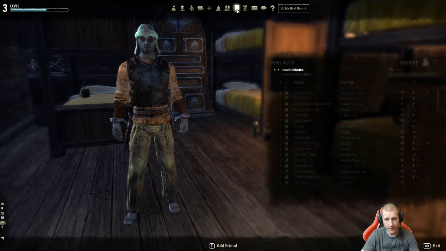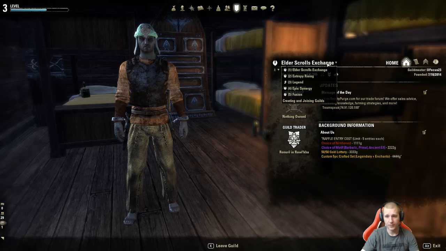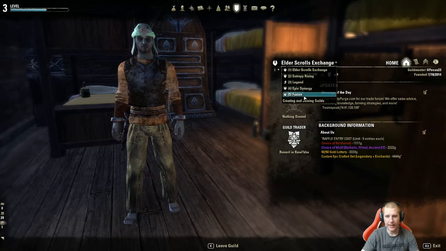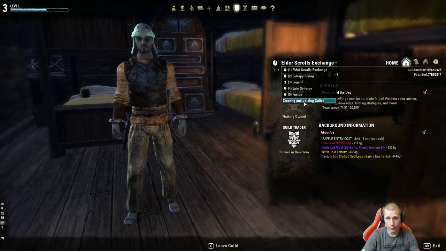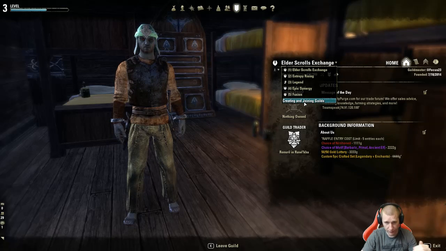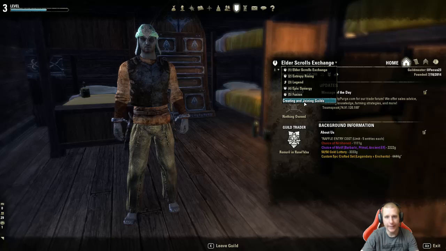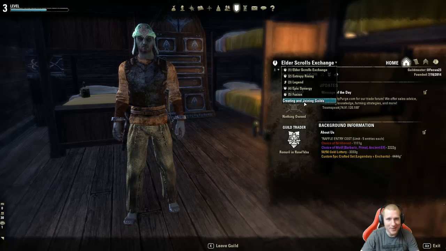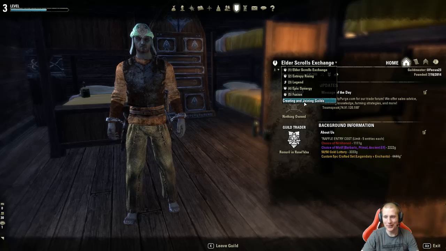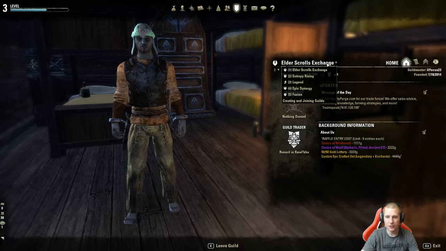Contacts we already talked about. Guilds I want to talk about. So you're allowed to get into 5 guilds, which is nice. If you're a guild leader, you can create and join your own guild for free. So if you're starting this game right away on consoles, secure that guild name that you want to have. If it's a funny one, or if it's something like Omega or something like that, there's going to be a lot of people that take it. I'm not going to tell you what my console guild name is yet, so you guys don't steal it on day one. But this is your guild, so you can select which one you want to look at.